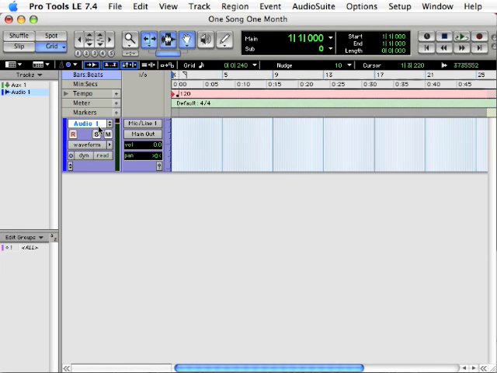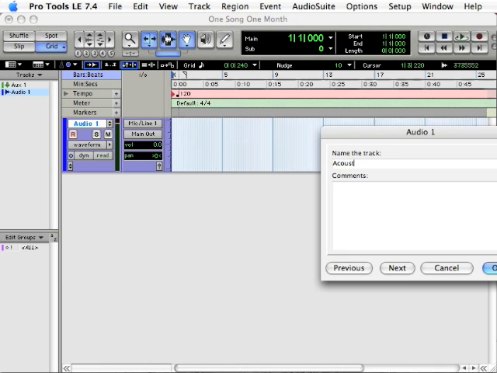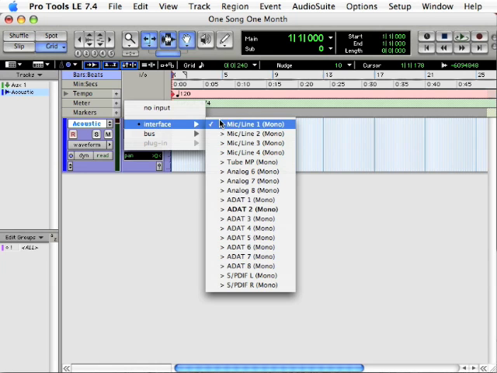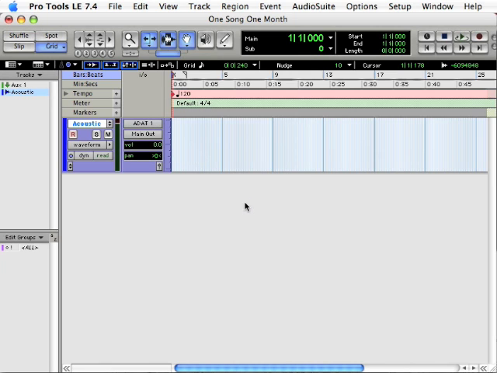There it is. And I'm just going to call it something a little more memorable, acoustic. That'll help when I'm actually recording audio, because the files will be named appropriately. Then what I need to do is make sure that I can hear my acoustic. I've got a microphone in front of my acoustic guitar plugged into my audio interface, so I want to make sure I have the right input. You go up here to input, choose interface, and these are all the inputs available to you. You may have fewer than this or more. Just choose the one where your mic is plugged in. I know my mic is plugged into 8.1. And then record enable the track, and let's see if we can hear it.